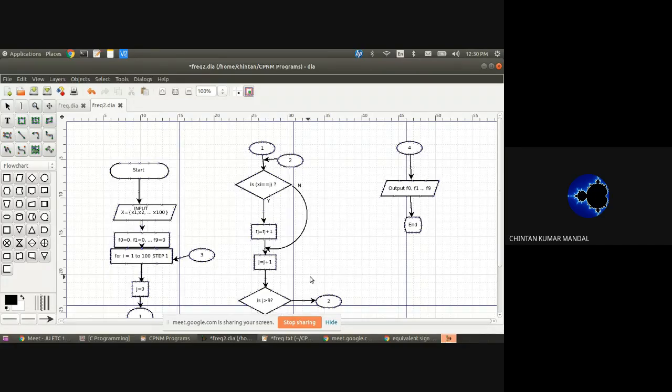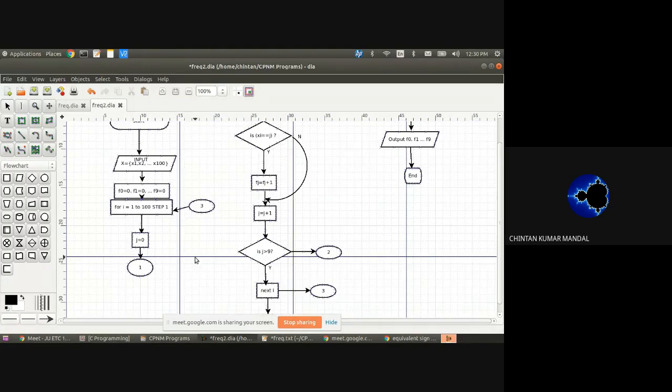I go on. So my for loop, you can see this for loop which is done over here, I can also convert this for loop with the if then else condition with the help of a counter. This j will be basically referred to as a counter. So this is an alternative to using a for loop.